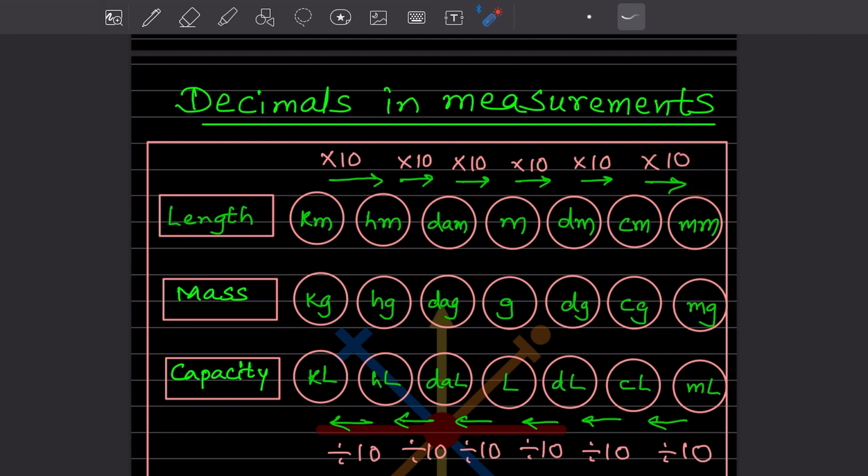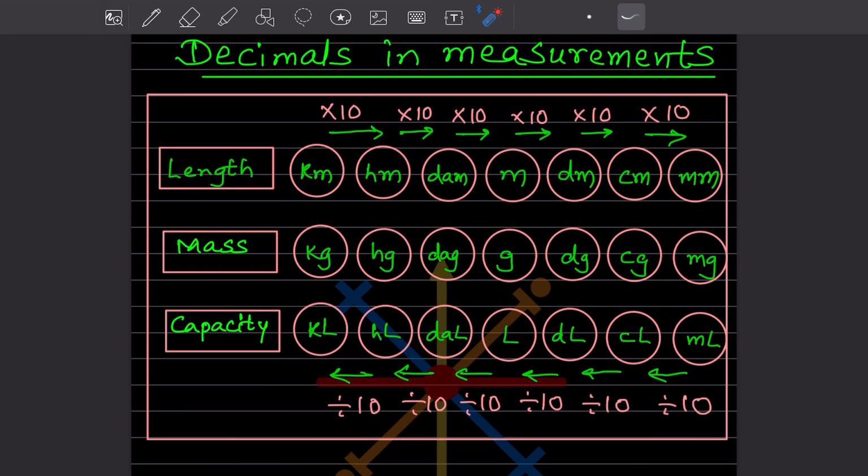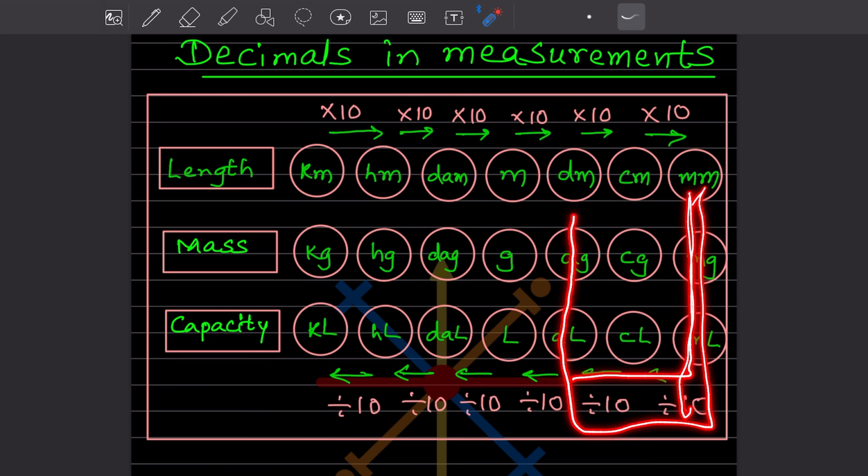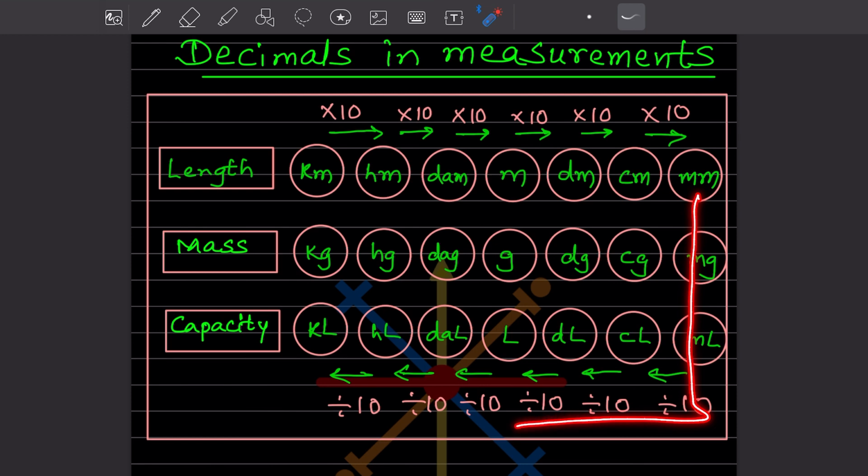If we go in the reverse order, same thing, we look for length. Now see here, if we are going from millimeter to centimeter, we are going in the reverse order. When we are going in this way, we multiply. But when we go in the reverse order from millimeter to centimeter, we are going to divide it by 10. Same if we go like this. How many tens are there here? 2. So we are going to divide it by 100. If you go from here to here, you are going to divide by 1000. Hope you got it. Same thing will be for mass and capacity.